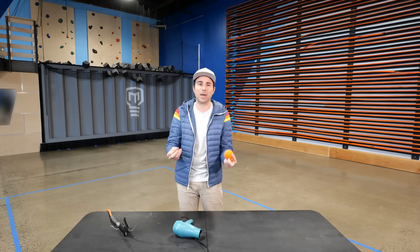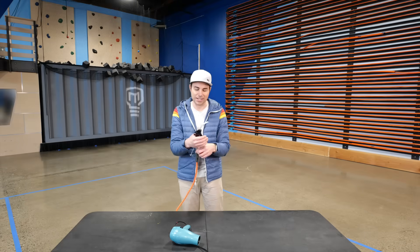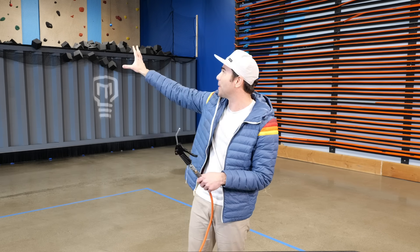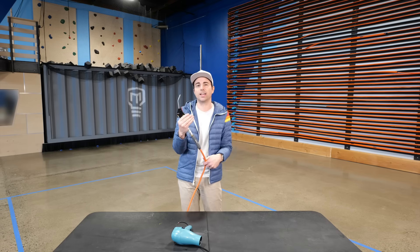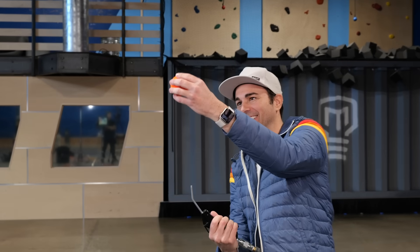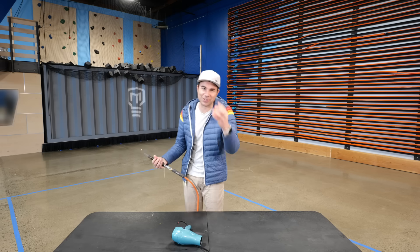This is the same principle behind the fluidized bed — like how we got grains of sand to float. If you go back and watch that video, I also talk about this exact same principle. But I do have something a little more powerful than a hairdryer: an air pressure hose. This is the exact same air pressure that powers our tennis ball cannon — 100 psi. Do we think it'll float? It floats! We got a floater. So if you guessed yes, you were right.